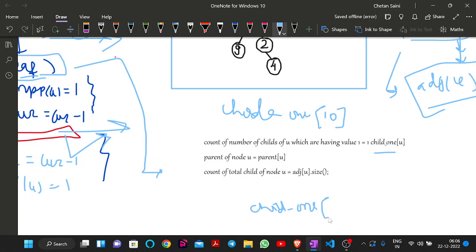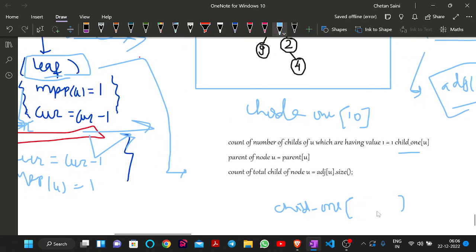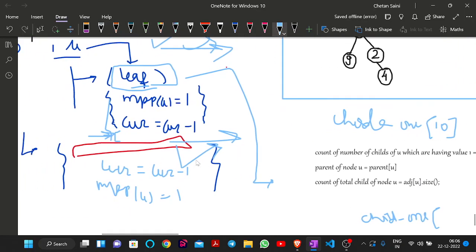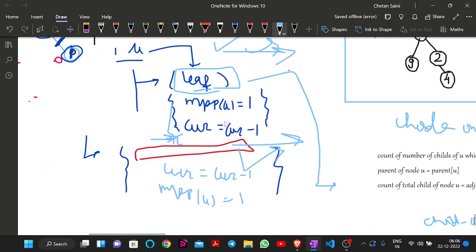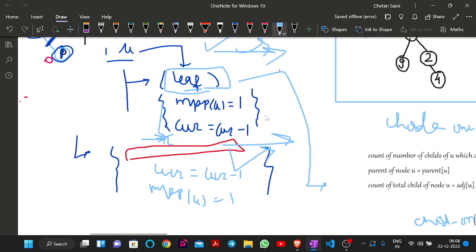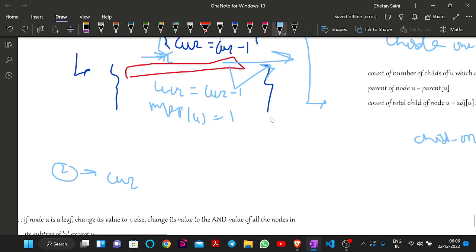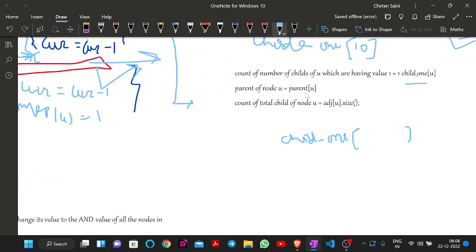If I am marking u with 1, then I will see the parent of u, and I find that by parent of u.